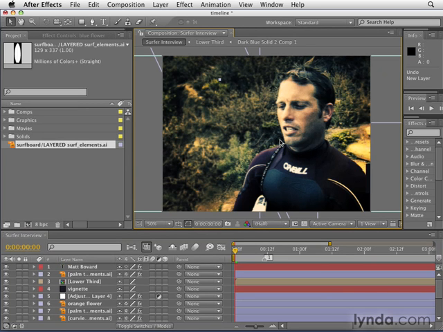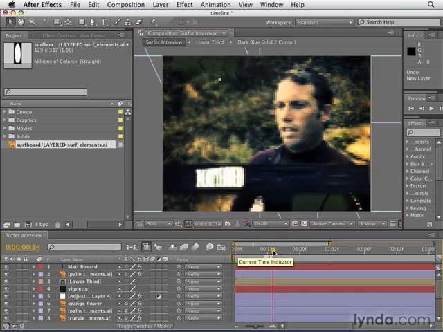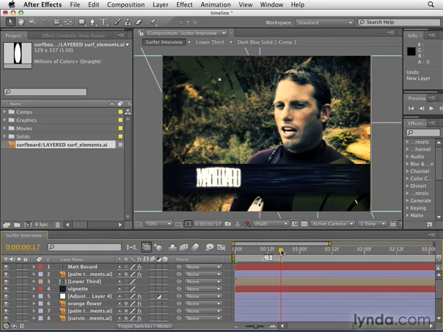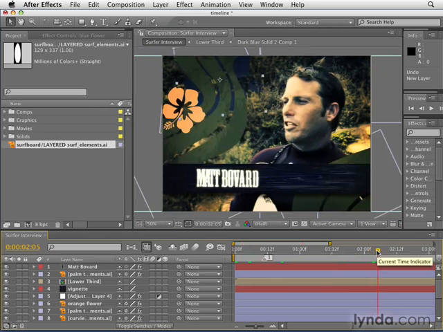One of the most important aspects of a timeline, obviously, is the timeline. And so being able to move around is very important. We have our current time indicator here, which we can just simply select and drag. Now, current time indicator is quite a mouthful, so oftentimes it's just abbreviated as CTI. So again, you could click and drag the top of the CTI around to tell you where exactly you are in time, or you could simply click on the top in this bar here where these numbers are to jump to a particular point. The best way to get around is by using keyboard shortcuts.